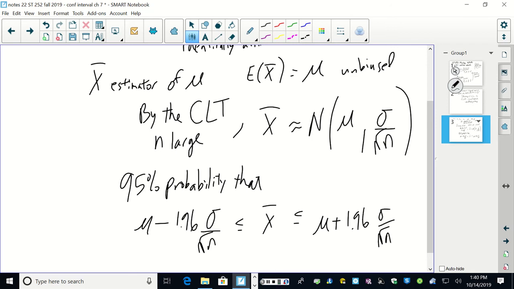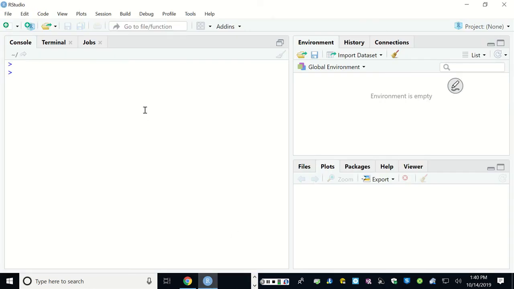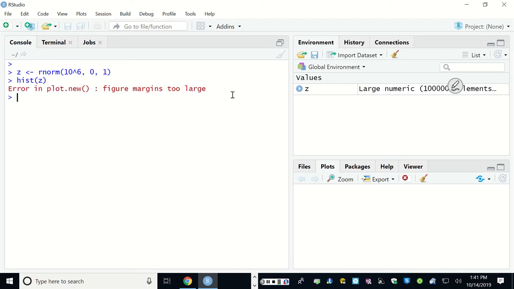And so why do we say that? An understanding of why that's true comes from the normal distribution. So we could look at that a little bit in R to see what's going on. The probability that a standard normal is between negative 1.96 and 1.96 ends up being 95% approximately. So let's say we take just a random normal sample, and let's take 1 million values, with standard mean 0, standard deviation 1. So that's large. So the histogram of the standard normal is like that.